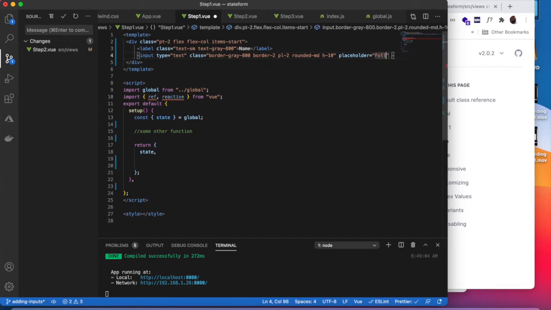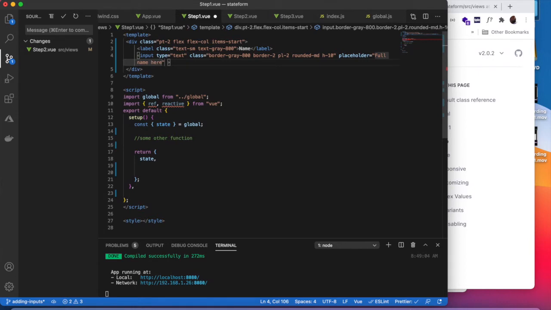full name here. And what we're going to do is, obviously, not obviously, but from being familiar with Vue, you can bind things the same way that you would with Vue 2. So we'll do v-model, and we'll do it from our state, because remember, that's where we're having our things, and we want to be able to pass it along. So state.name. Of course it's going to yell at me because I have this, so let me just uncomment this, and if we have to add it in after, we will. So, simple name, placeholder, and things.